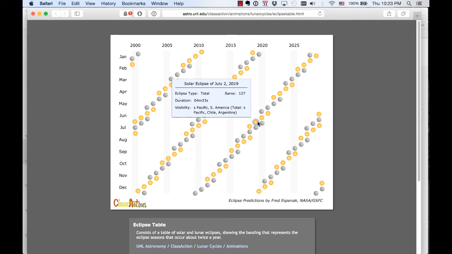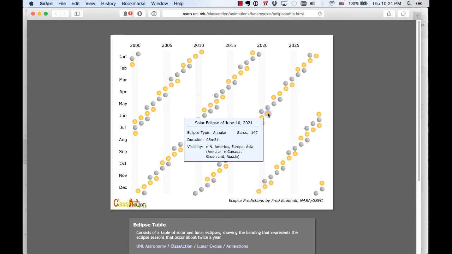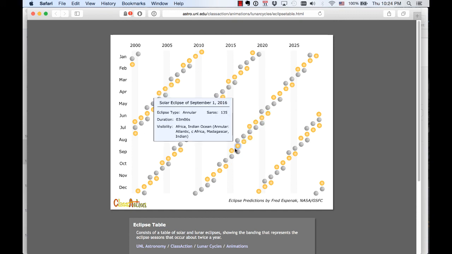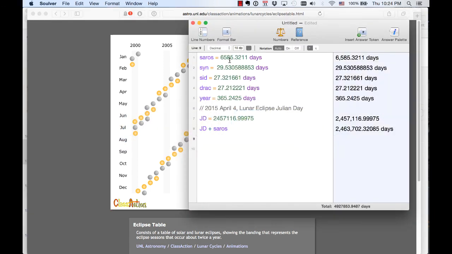And that should be a very similar eclipse, but a third of the way around the Earth. And then 18 years ahead would be off the chart over here. So it takes a long time, long period of observations to notice these cycles. But we've known about the Saros cycle since ancient Greek times. And this is how you can potentially predict eclipses. Now, as I said, these cycles are averages. The moon could be a little bit ahead or a little bit behind. But it works really well for a very long cycle because the speeding up and slowing down of the moon averages out over many, many cycles. So the Saros is actually remarkably accurate.